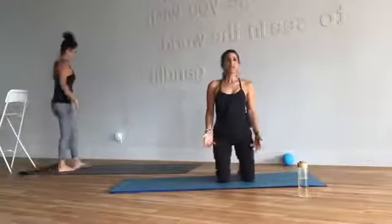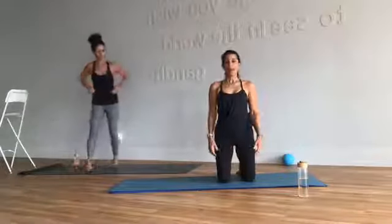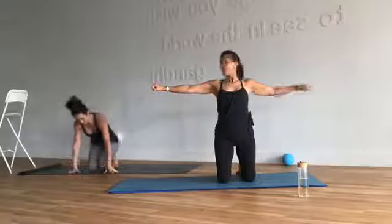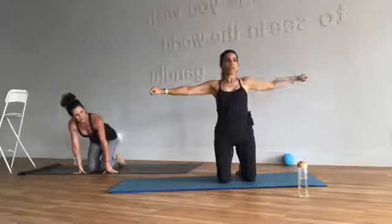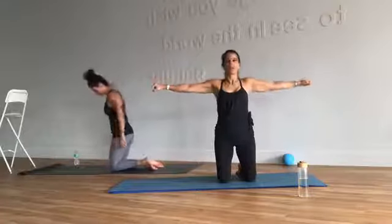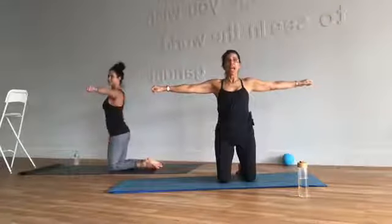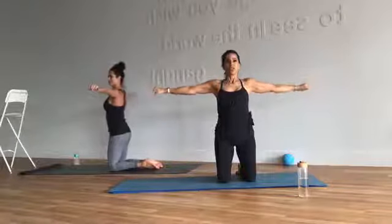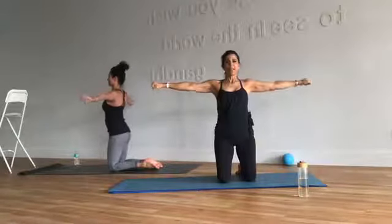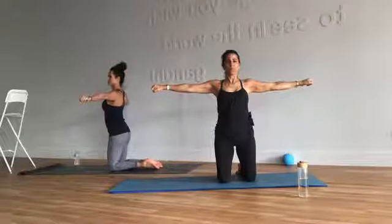Find yourself back with those knees hip distance apart. We're going to take our arms out to a T, make little fists. So we want to keep our shoulders, everything in alignment. Don't bring those shoulders up into those ears. Really relax everything down. And circle, circle, circle, circle, circle. You got it. Little circles.